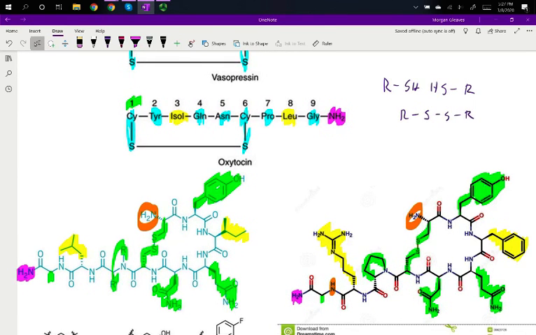So what we've seen here, two very similar structures. There's a ring and then a tail. There's a ring and then there's a tail. These are larger molecules that are constructed by linking together a series of small molecules. This is how all of our peptides, polypeptides, and proteins go together. They're just linked in series. Sometimes there's disulfide bridges, sometimes they're not. We'll talk more about their structures as we get further into the protein section. Right now we're just on the amino acid section.